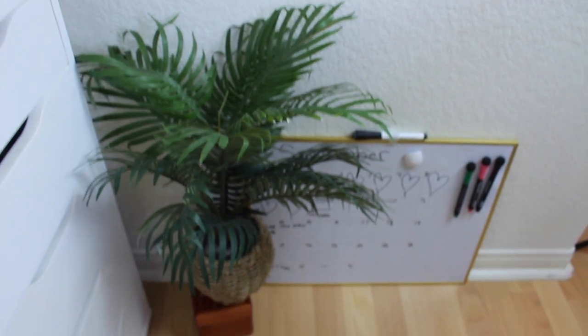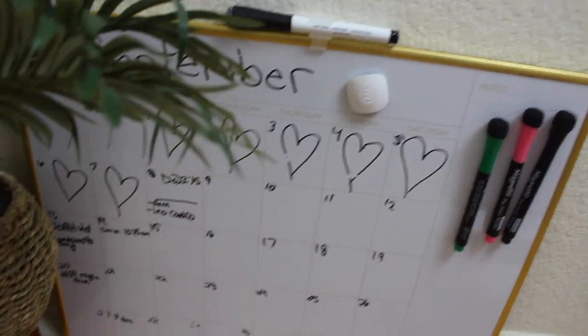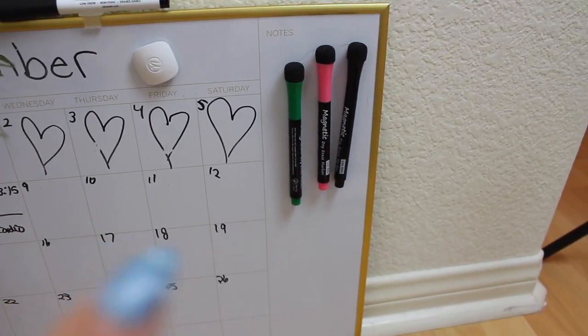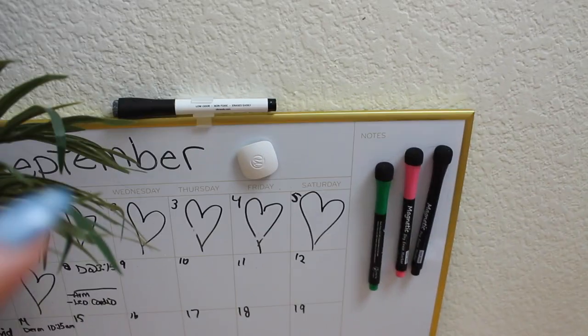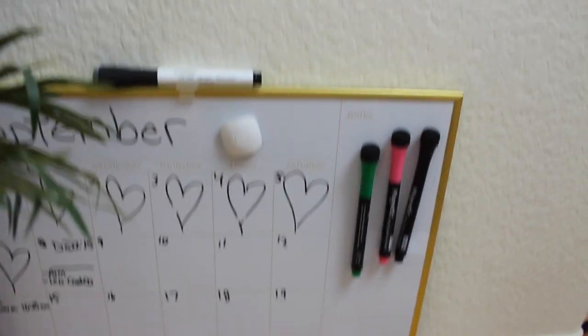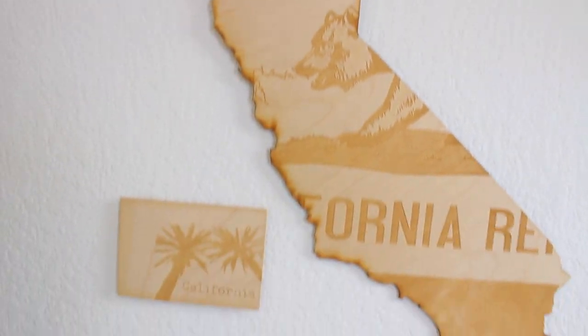And finally this little corner right here. I have this little fake palm that I absolutely love — I just got this from Amazon. And it's just my calendar of stuff. And then I got these micro pens which I have not used yet, but I'm really excited to try them. This one was just a little too thick — I don't like that as much. Got a couple colors, so I'm really excited. I can't hang it up, though — it's a little too heavy for command strips. But it's cute.